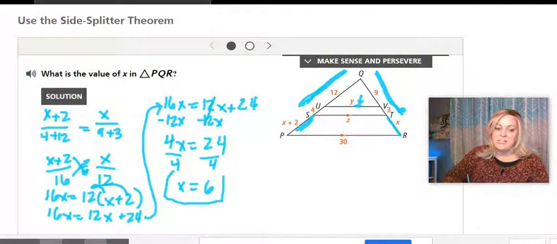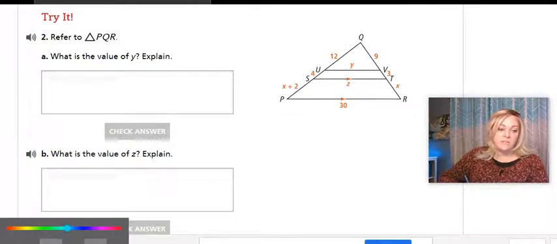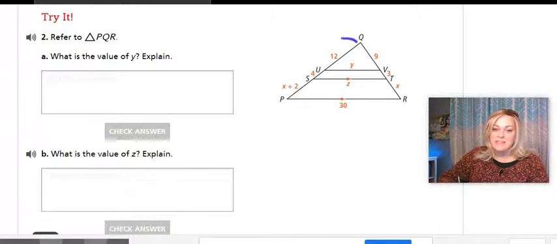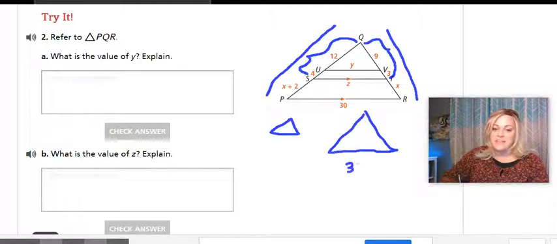And when you plug that back in to check, you should see that they are indeed proportional. Using the side splitter theorem, we're going to try to solve for y and for z. I'm just going to solve in any order, whatever comes to you. So I already know that this right here is a small triangle because we have that parallel. And this full length is the big triangle. Small triangle, big triangle. And I'm going to separate these because we're no longer finding this stuff on the sides. So we can't use the side splitter theorem. We're using this stuff within. For example, z is not part of the side that is split. I cannot use the side splitter.